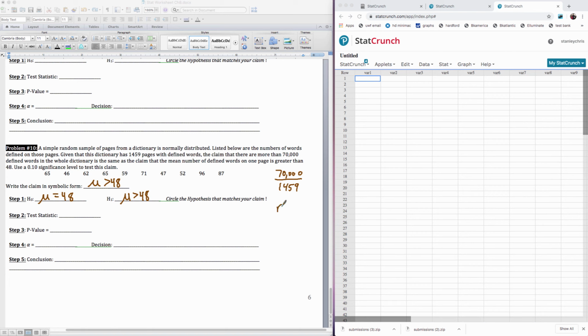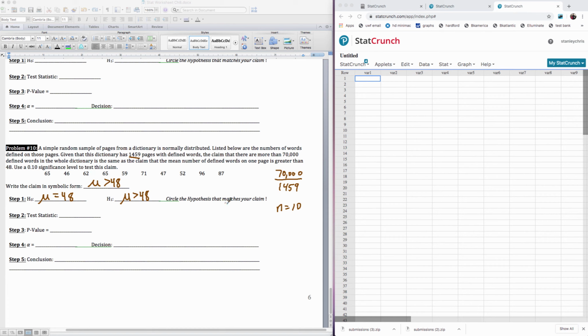So they took this simple random sample and they got 10 pages. So let's just scan through these 10 pages and see. 65, that's way above. A little bit below, above. So it seems to me that this book probably has more than 70,000 words based on the 10 pages that I'm seeing. That's what a hypothesis test is. Okay, based on this random sample, we're going to make a decision about the whole entire book of all these pages based off what happened in 10 pages. Because you picked 10 pages randomly. If it was 48, these should all be closer to 48.